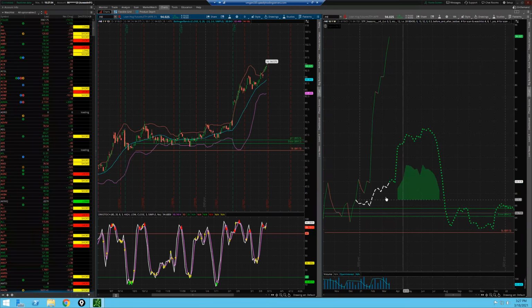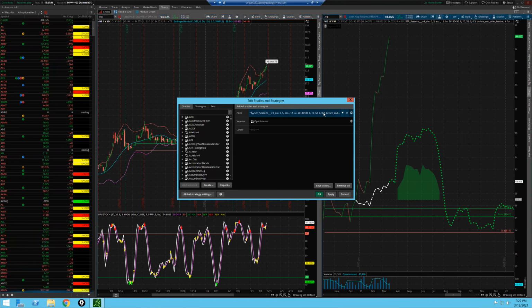This white line is like my built-in news indicator. It tells you what it should do based off of the last 10 years of seasonal movement. Now, again, you can go and play with this. If I click on the cone here, here is the open information where you can change it to 10 years, to 5, to 15.